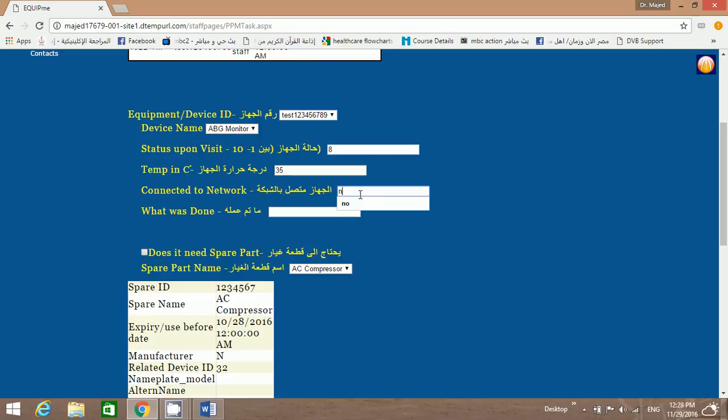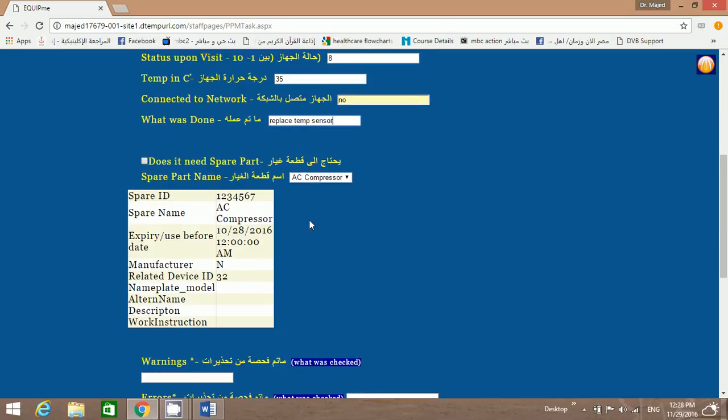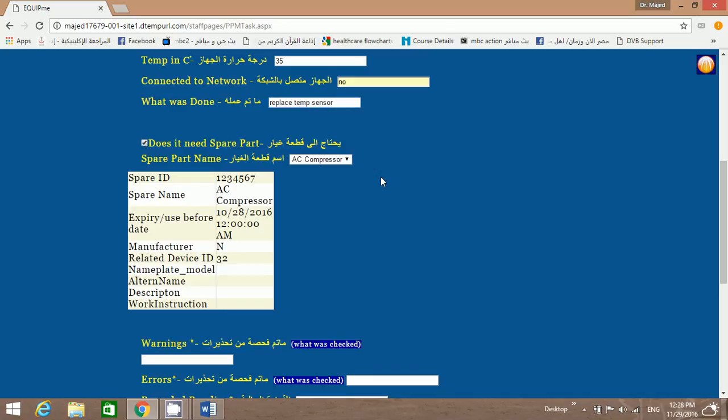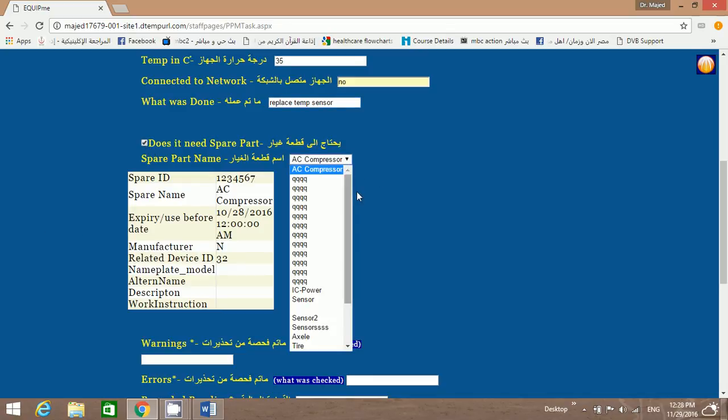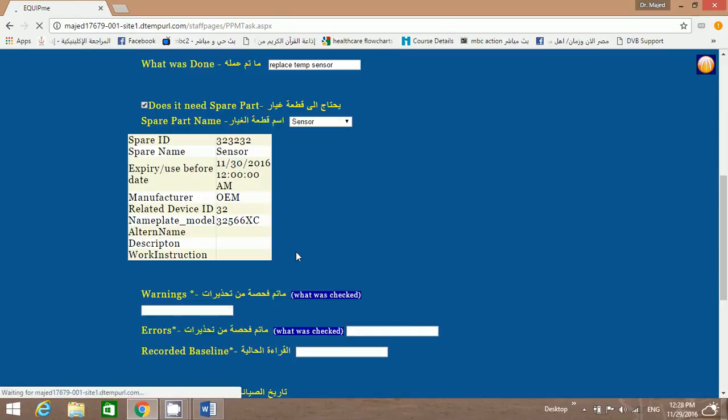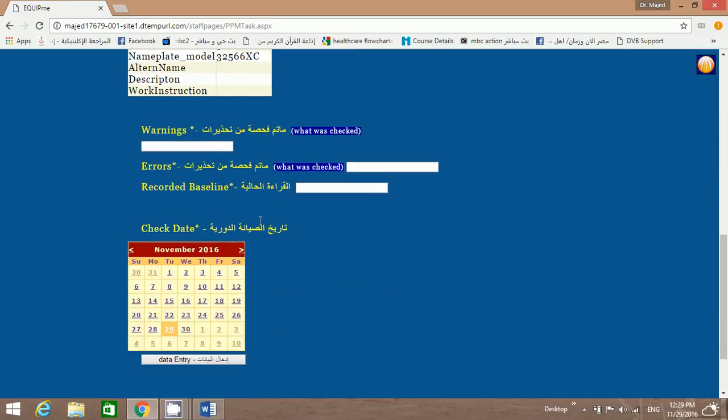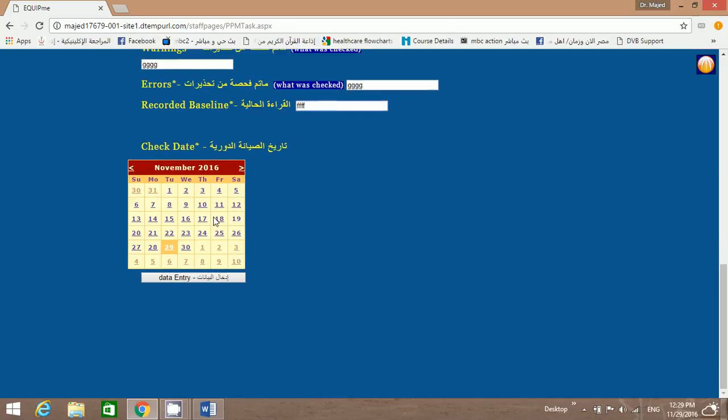And no. Replace temp sensor. Yes, it will need which temp sensor. Let's choose this one. This one is a temp sensor for what? Okay, just sensor. If I have something to check, and warnings and errors, actual reading right now, visit date.